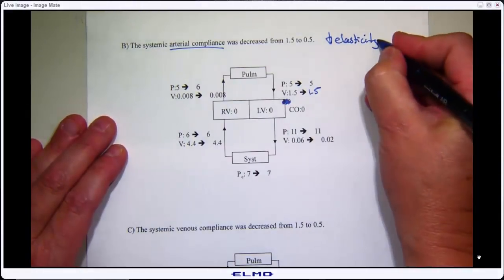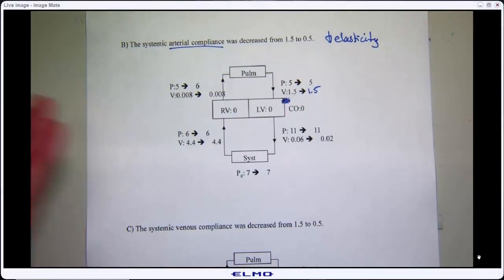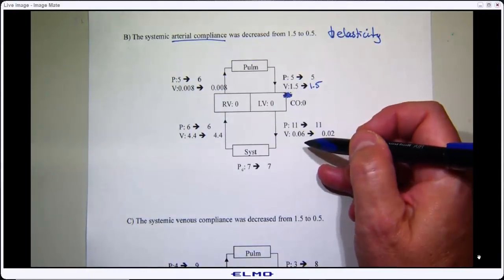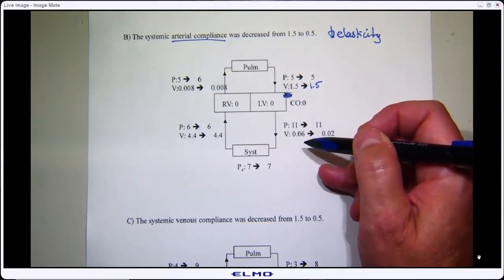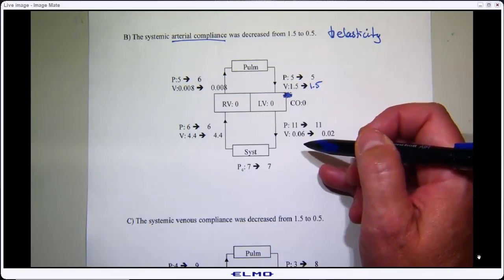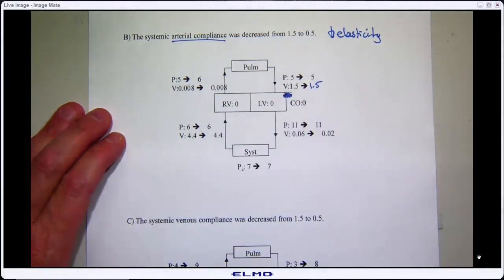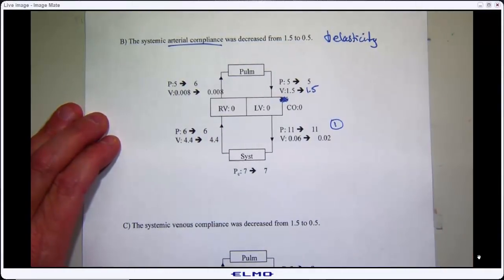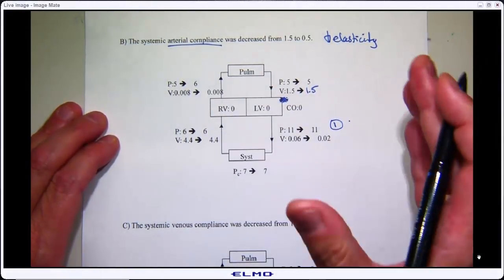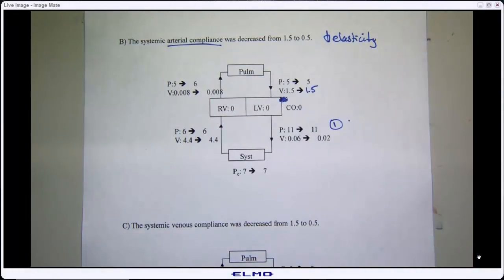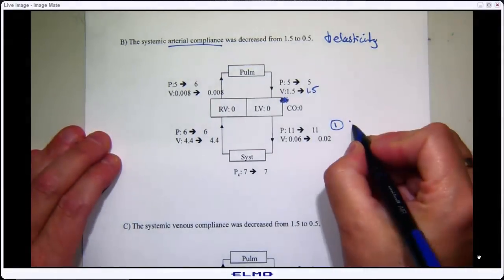So the heart is off, okay? How does the system change when I make the systemic arteries a more rigid tube? I change their pressure-volume relationship. That's what changing elasticity did. So the challenge was here, and I actually made it less elastic, so I made it more rigid, right? So now less volume is going to equal more pressure. All right, I changed its pressure-volume relationship.